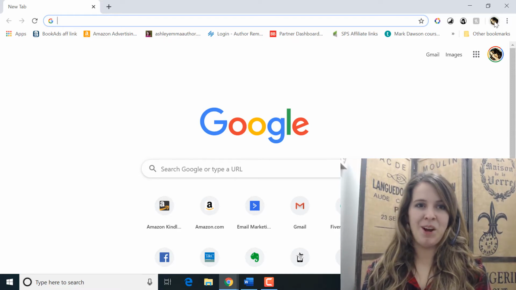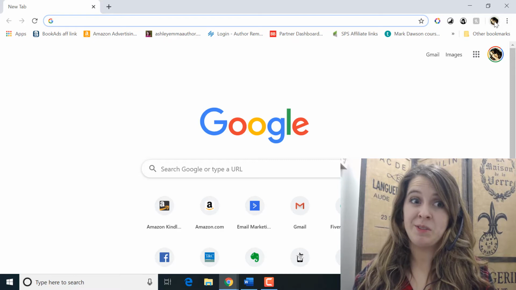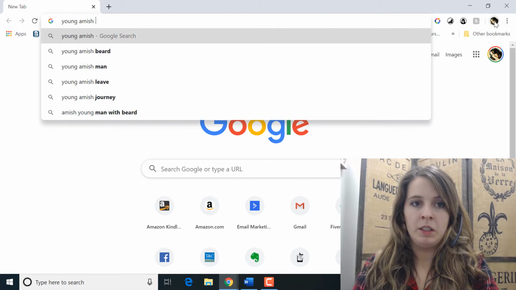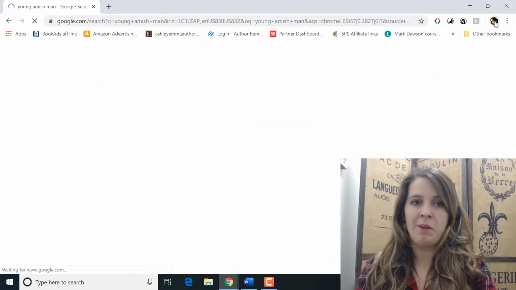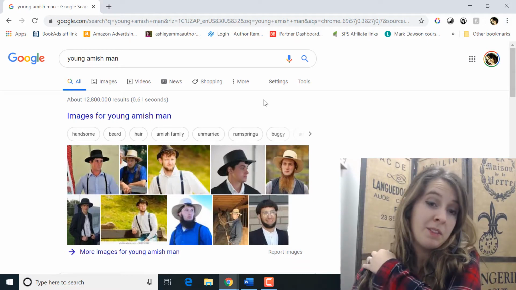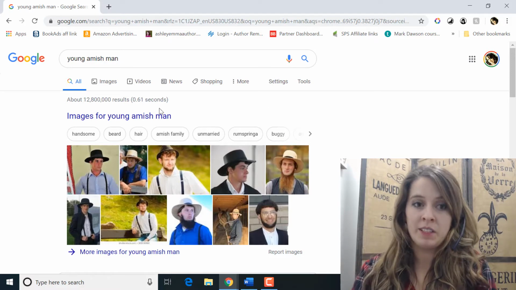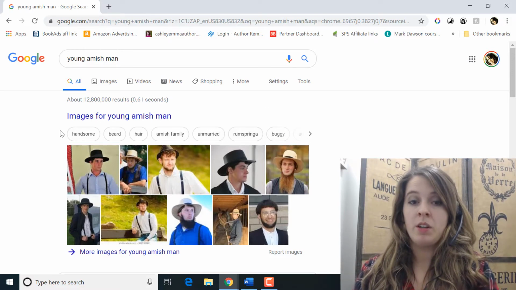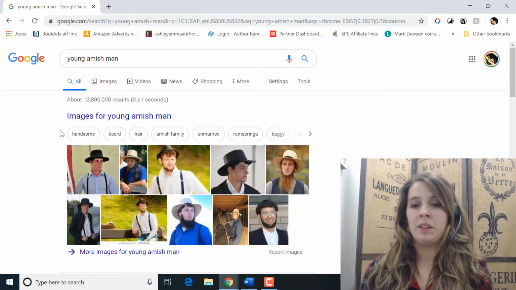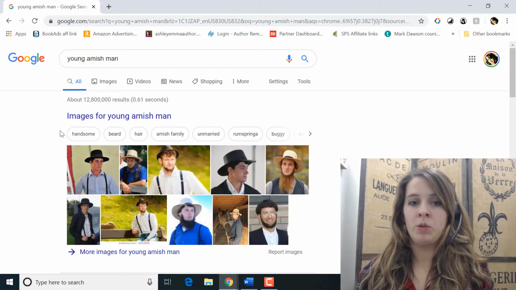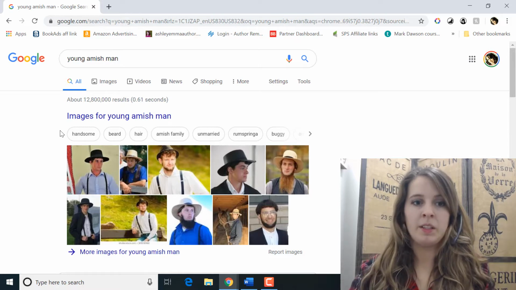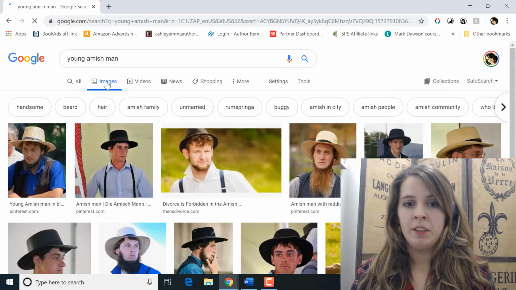So I'm going to use my characters from the book I'm writing right now as an example. They're going to be Amish characters, which actually, it's pretty hard to find good images of Amish people online. So I'm going to just look up young Amish man. We will see what we find. I'm actually having a tough time finding an image for my cover that's not copyrighted. Also, a side note, these are most likely copyrighted, so you can use them for personal use, like to make this document we're going to make. Just don't use them for your covers or anything you're going to sell unless you buy the licensing to it or it's not copyrighted. So let's just see what we find here.